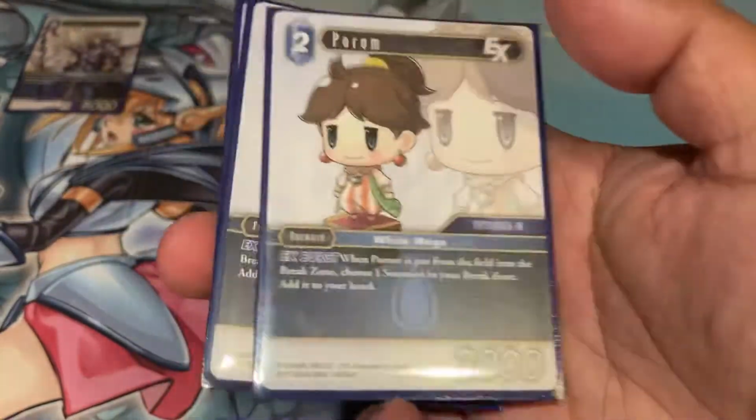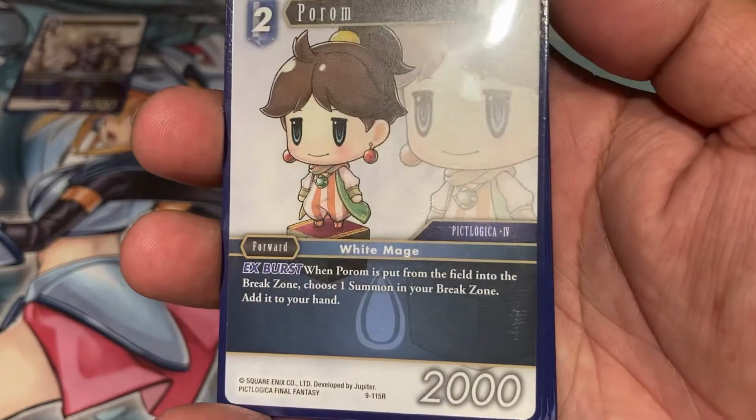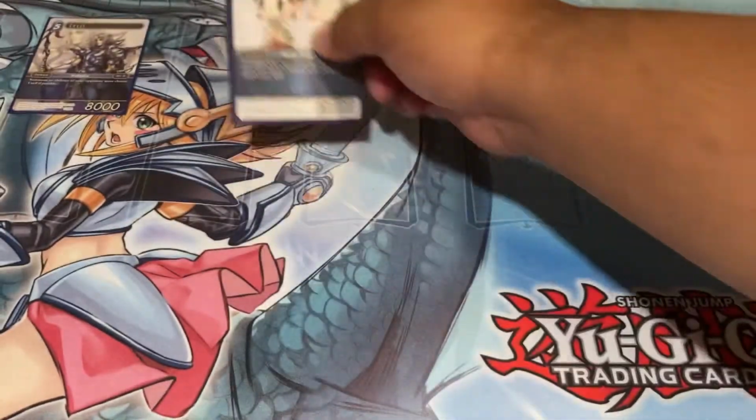3 Paroms. Basically, as an EX Burst, when Porom is put into the field on the break zone, then choose a summon in your break zone and add it to your hand. Just a 2-cost, just a little forward.